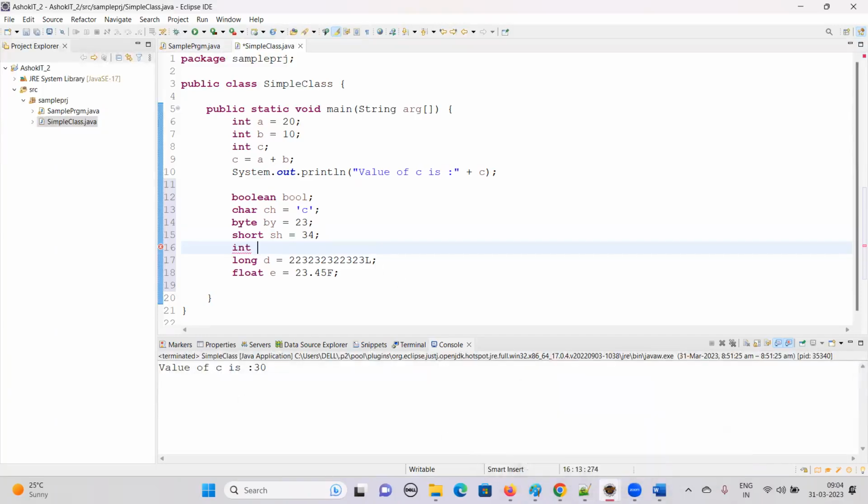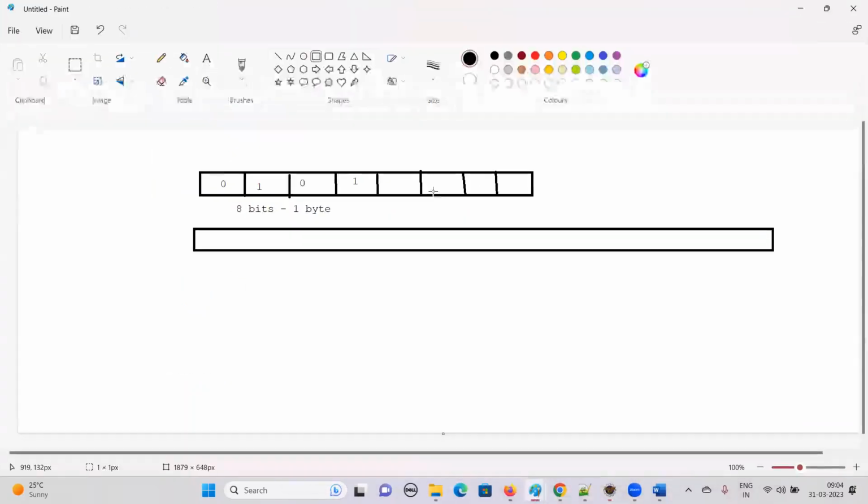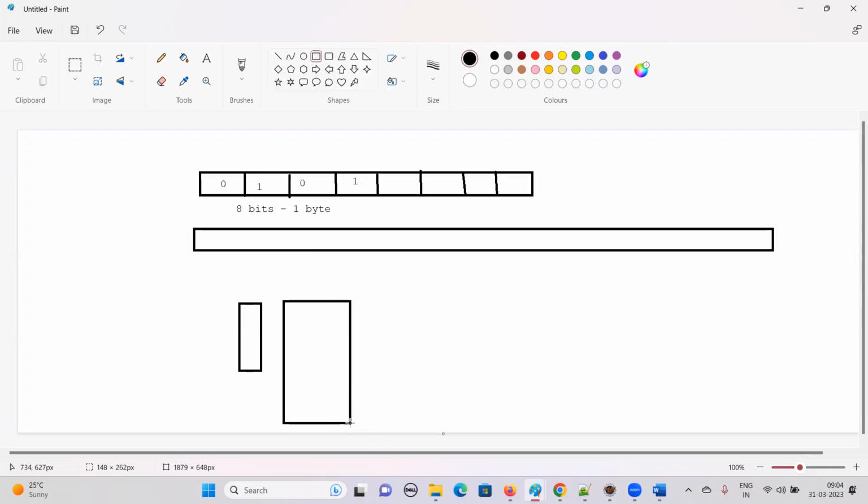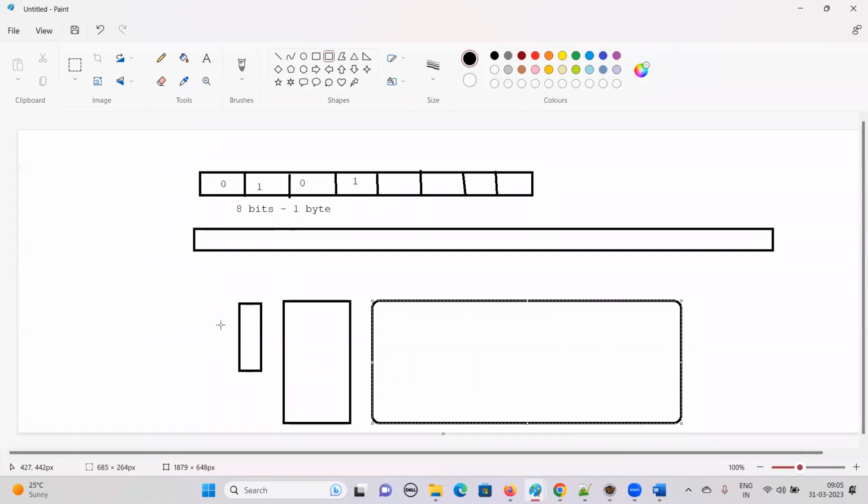For example, you need to store some water. If you want only a glass of water, you'll be taking only a glass. So this is nothing but a glass of water. If you need a big container, like we have a bubble water, there is a big container, and inside that container we have a lot of water. This water should be sufficient to supply a number of people. The number of people has increased, so we are going to take the big container. That's nothing but C.